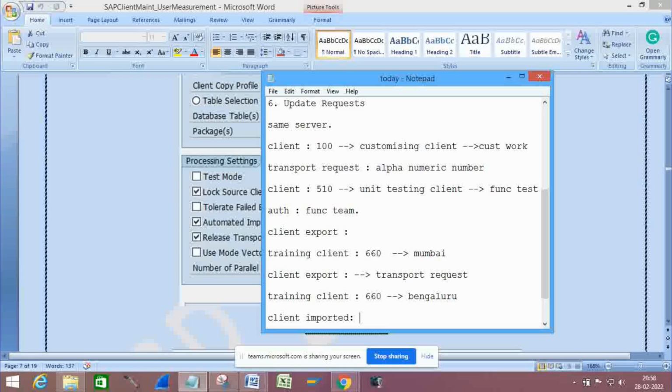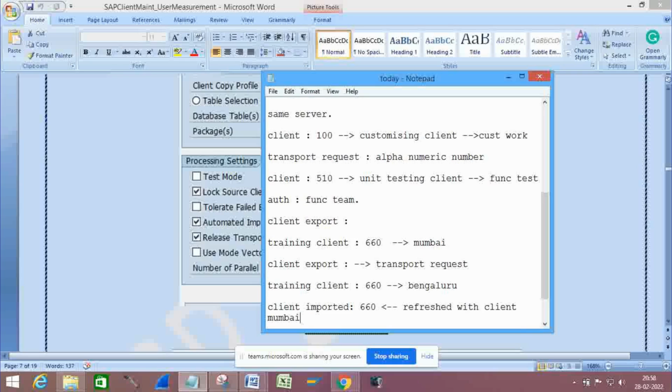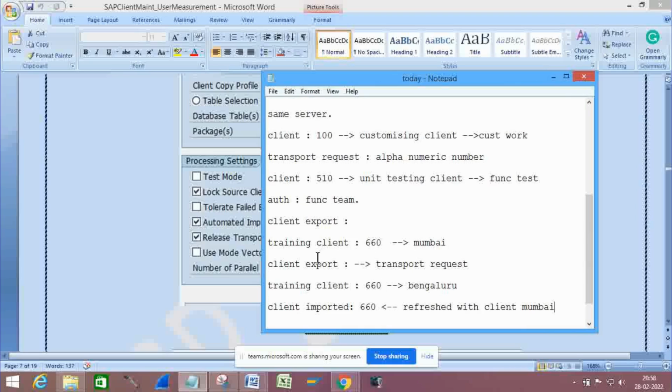So the client which is available here will get refreshed with the client from Mumbai, like that. So this is the basic use of client export and import.